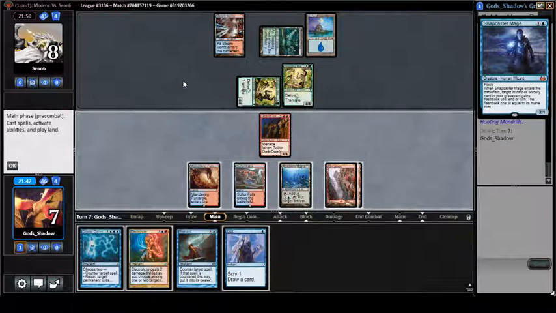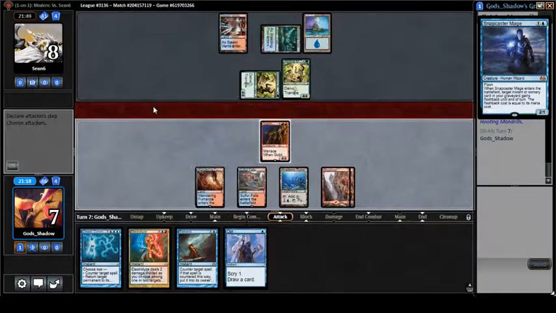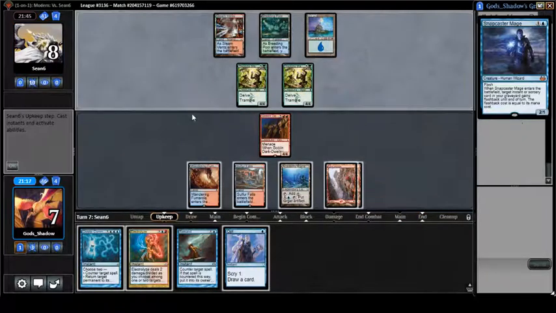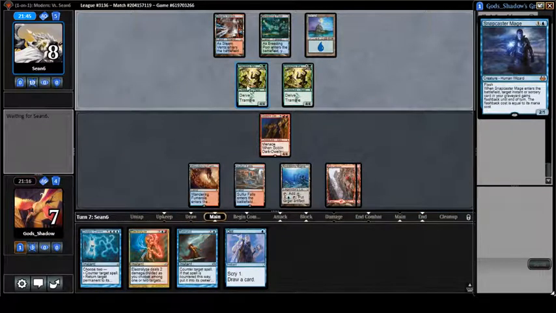And what could we be digging for here? If we had a Logic Knot instead of a Remand, that would be a whole different story. But the Hooting Mandrills here with trample are really annoying. So I think he just played it as a blocker to block the Wandering Fumarole and then kill us with a Lightning Bolt. Therefore, I'm not gonna attack here. See if he does have pump spells. And we're just gonna block.